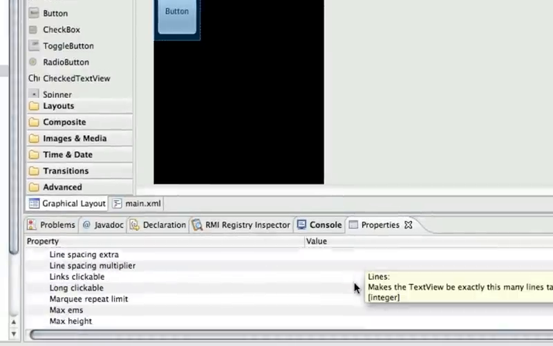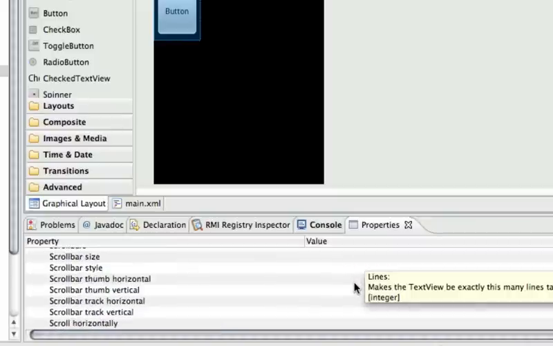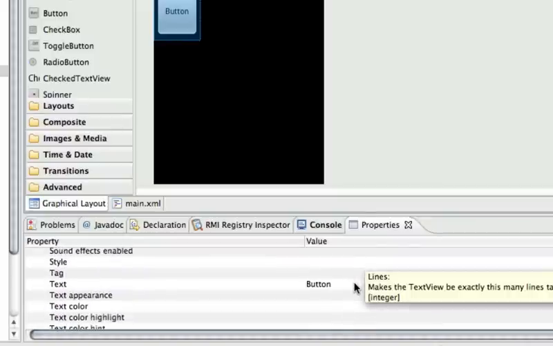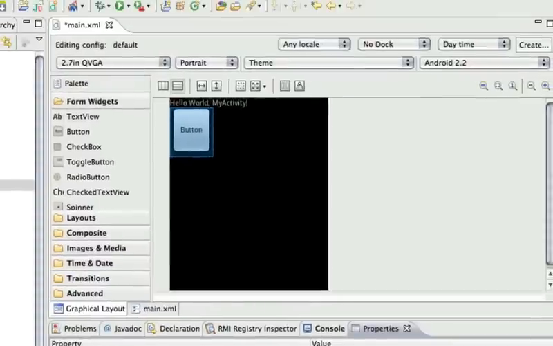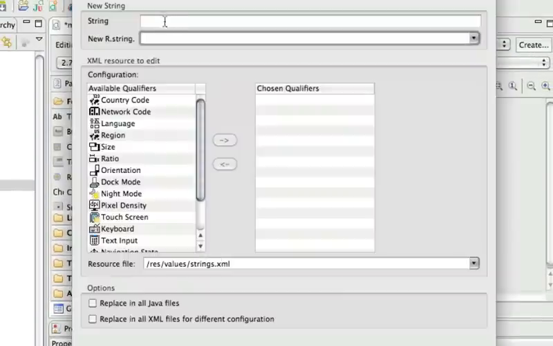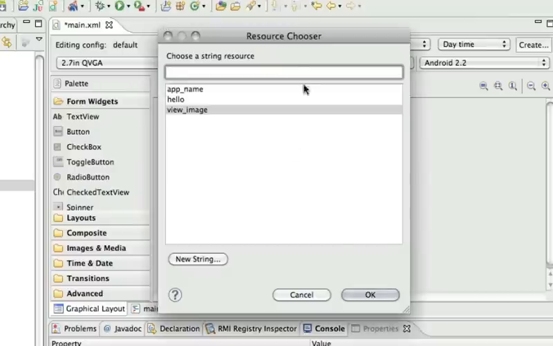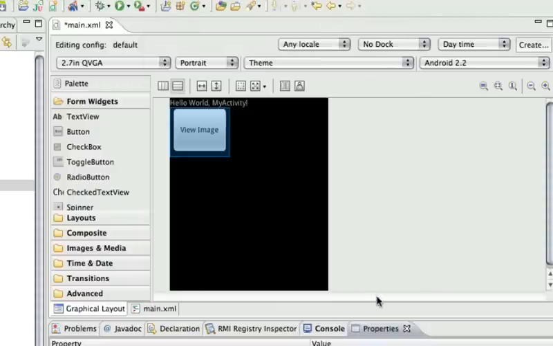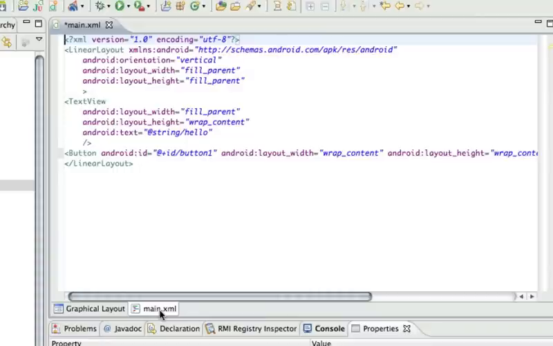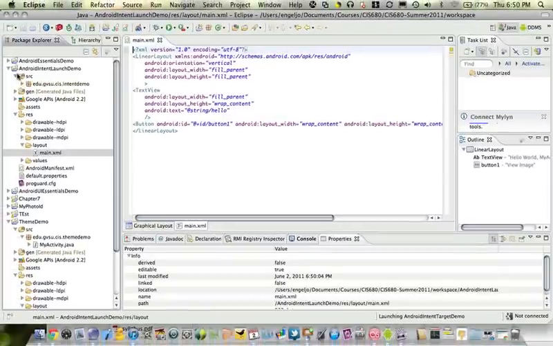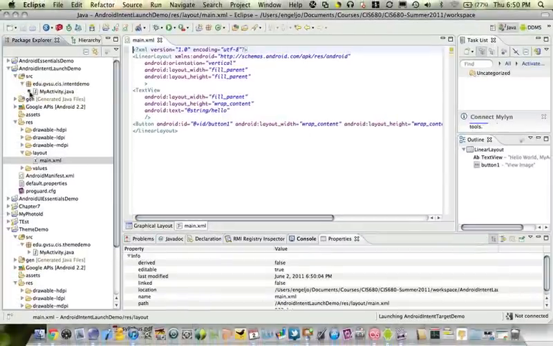So that's button 1, and let's set the text on it. All right, so that's my view, and let's go to the code and hook up a handler.